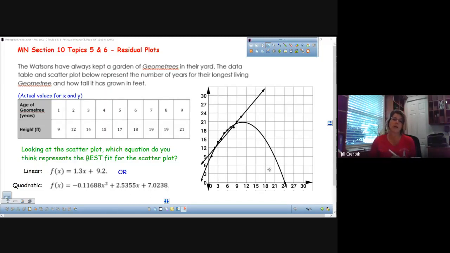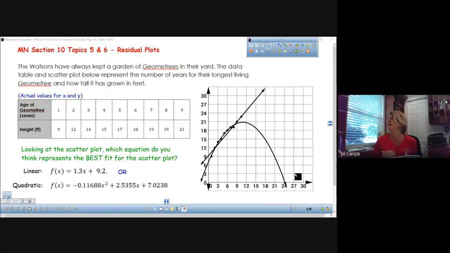And what you should be aware of is that you might have two linear equations that represent lines that you drew, and you're just trying to determine which linear equation is better. So it's not always that the models are different types of models. It could be a couple of the same type of model, but then you're just testing it to see which equation specifically better represents the data.